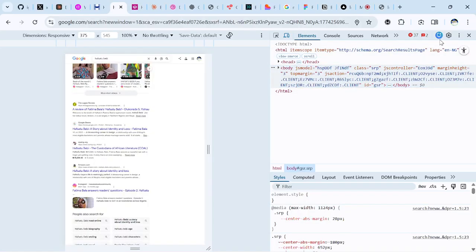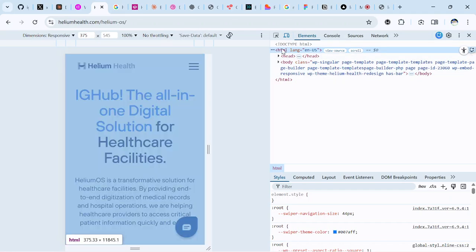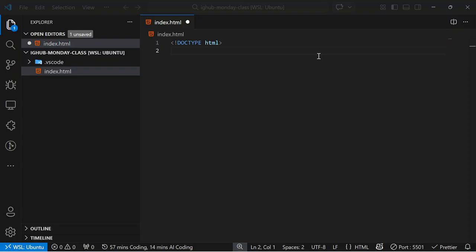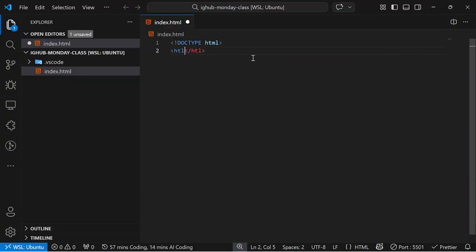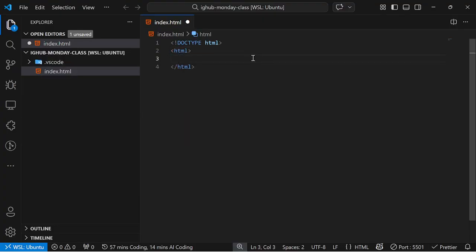Good. This one itself is Nigerian English. Meanwhile, this one is US English. So you can see that you can even set the type of language that the HTML elements will have using the lang attribute. So I'm just going to put it normally since we're not doing any international stuff yet. Okay, so the HTML element is there.